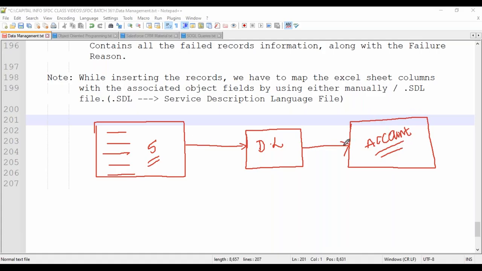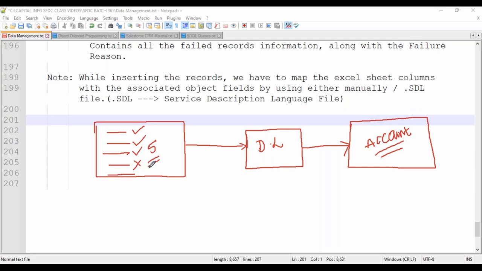Whenever it is updating the records inside this object, the first record is updated successfully, the second record updated, the third record updated, the fourth record failed. Because I have supplied wrong data for one of the fields. There is an email field, but I have given a wrong email ID value. The format of the email ID is wrong. It's my mistake. I entered the wrong email ID format. So the record has failed.